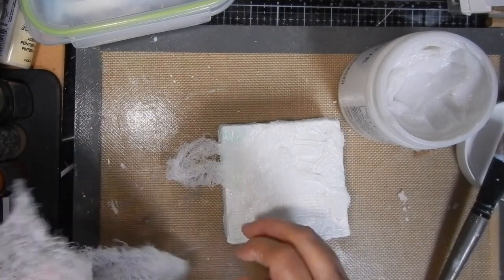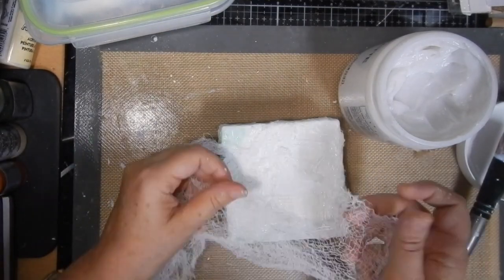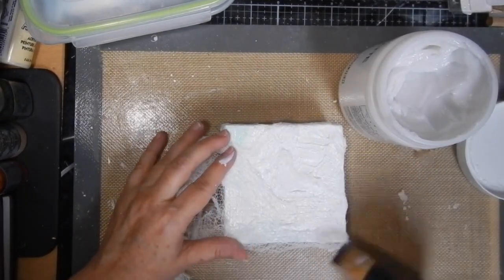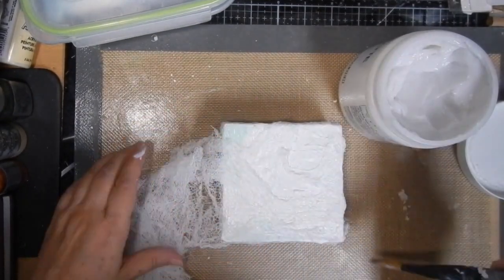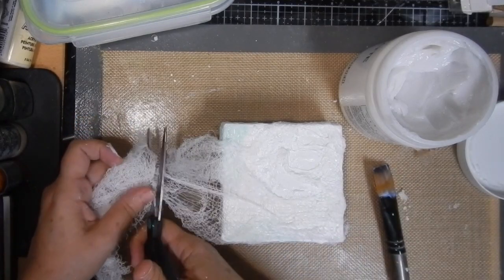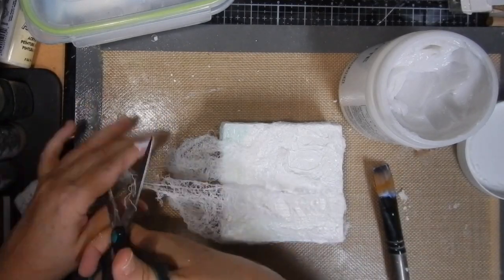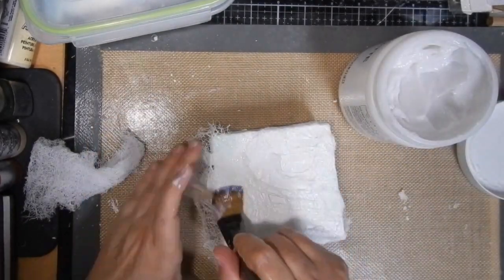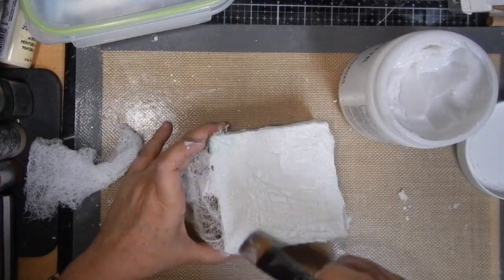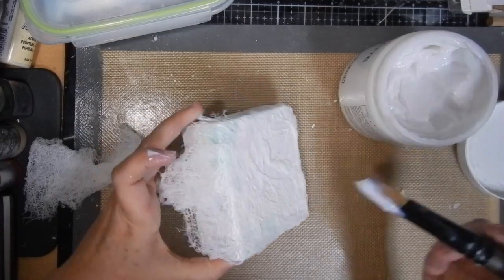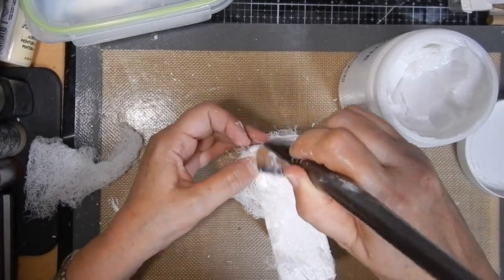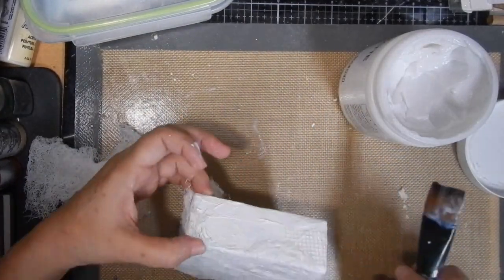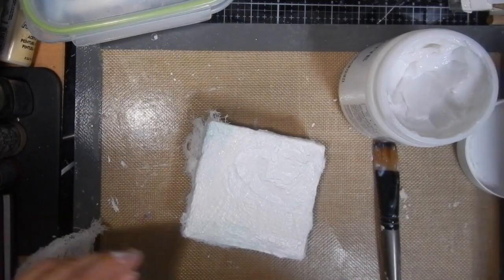If you don't have gauze, you can also use cheesecloth—that's a great alternative. Or those old mesh bags that vegetables come in, like a bag of onions. You get that nice mesh bag; those things are great to keep for texture. Once you have finished sticking down, just go over with more gel medium to make sure everything is saturated before moving on.